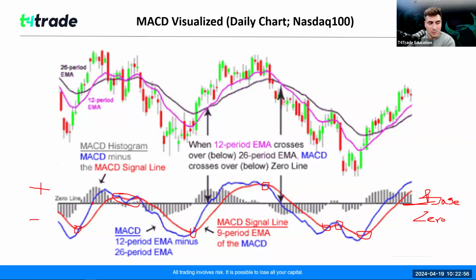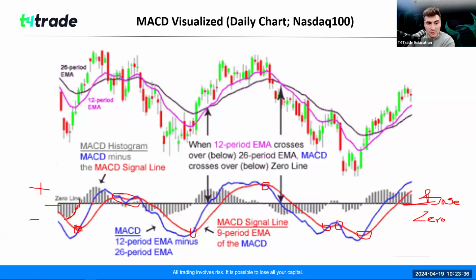In this case, we see, for example, here that yes, the momentum is with the bears, because the MACD line, the blue line, is below the zero line. That means the bears are in control, but their strength is weakening, because you see the momentum waning out, okay? And when you get the crossover, you see the histogram recording a value of 0, obviously, because it's the difference between the MACD line and the signal line. This is what you would have expected.